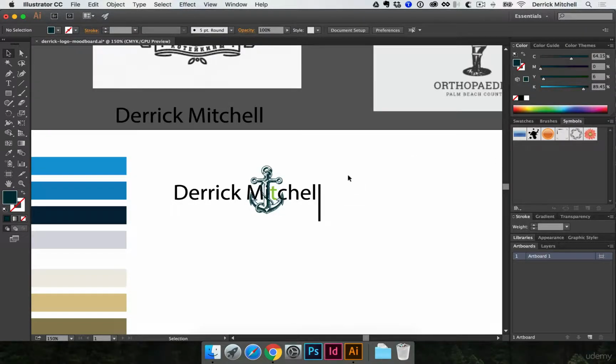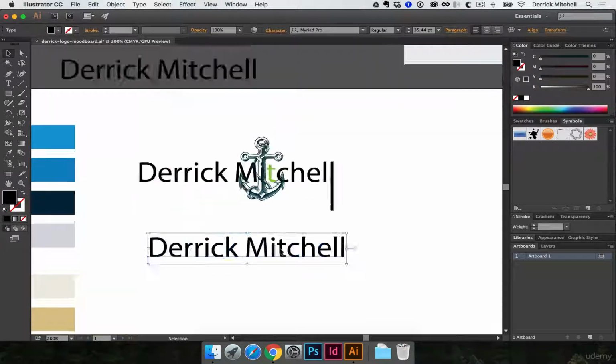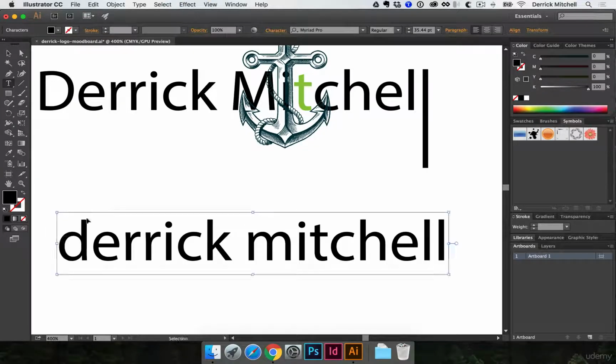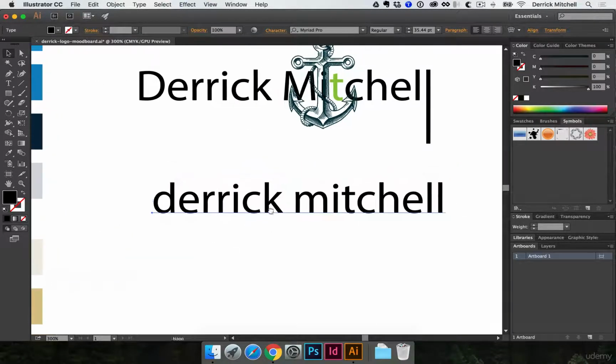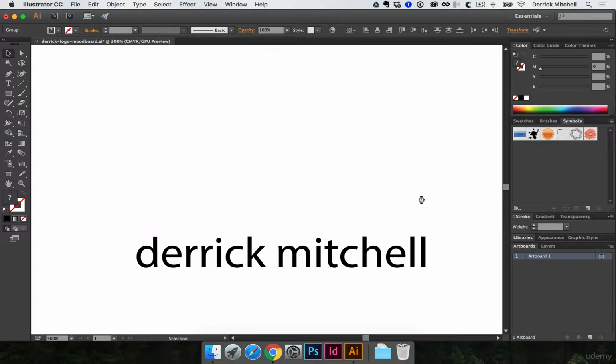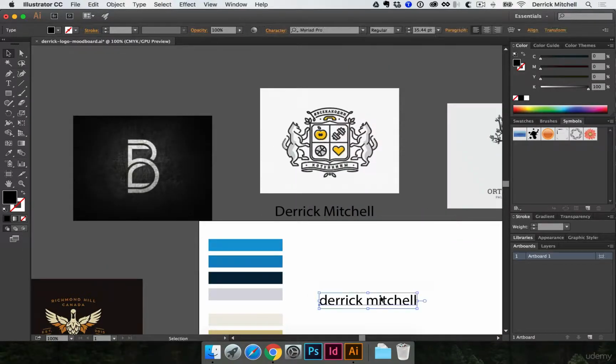Hey, there's that anchor from our anchor poster. Anyway, and then what happens is inevitably I'll want to change just a little detail, and it's like, oh dang, I can't remember what font I used, or I just need to nudge this, or maybe I need a lowercase m instead of a capital M. Well, by having a copy up here, I can just drag a new one down and know right where I had started, get that lowercase letter if I wanted to do that instead, and then I'm off and running without too much lost time trying to recreate whatever I made up here and had turned into a shape. So that's why I work that way. I'm going to delete that guy here.